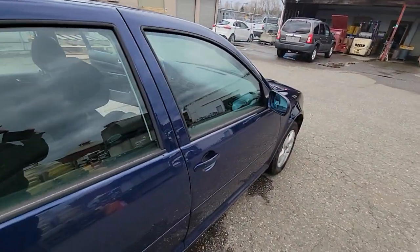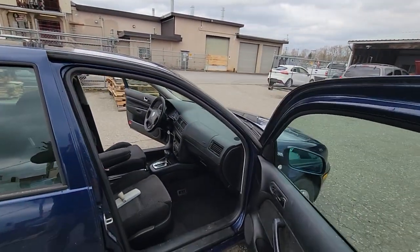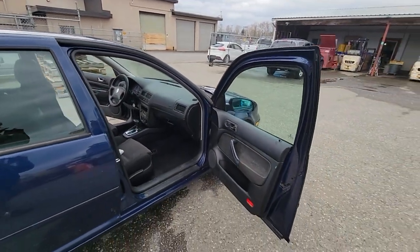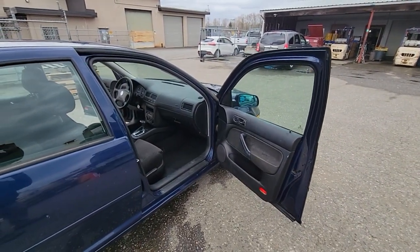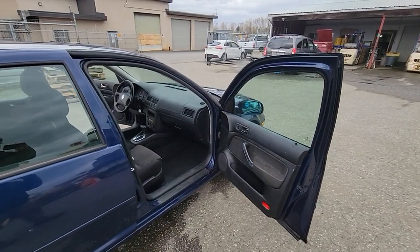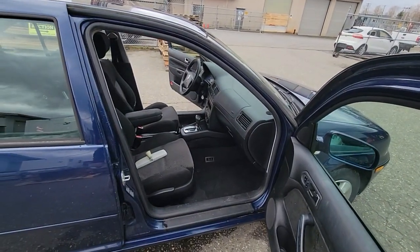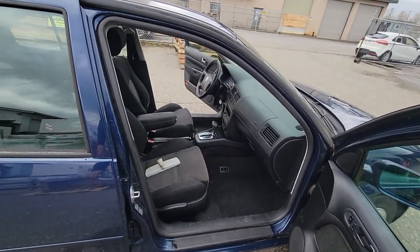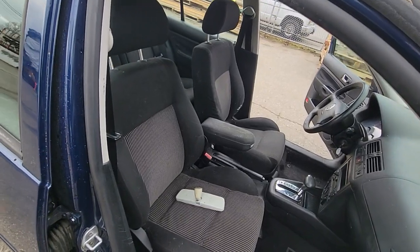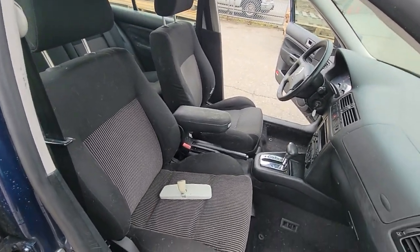Anyways, this one came in by tow truck, of course, because it's a private vehicle, or state vehicle, sorry. And so we don't know a lot about them. We don't get a lot of information from the family or the estate manager. But we do drive them around our yard. It seems to go forward and backward, start and stop and do all those fancy things. But we don't test everything, of course, and it is a used vehicle, so expect repairs.